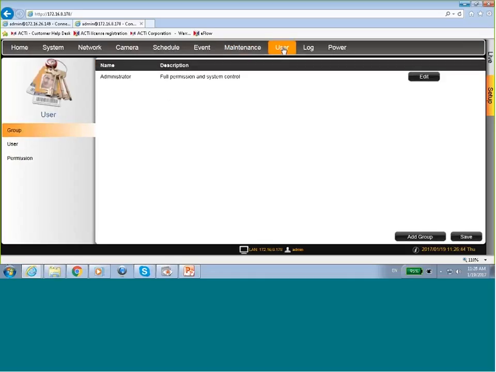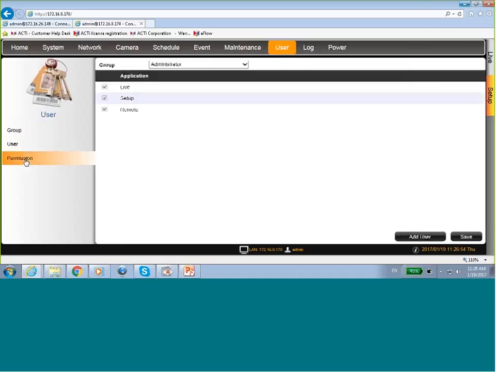This is also the user part, which has the subgroups called group, user, and permission. You can create as many users as you want, giving them different permissions. It can be live view setup or remote connection. The most important thing is to give the user the correct administrator rights before they can log in. Sometimes the customer says, I have a user, but I cannot log into the ECD 1000 remotely. Why? Because maybe the user was not given permission as a remote client.